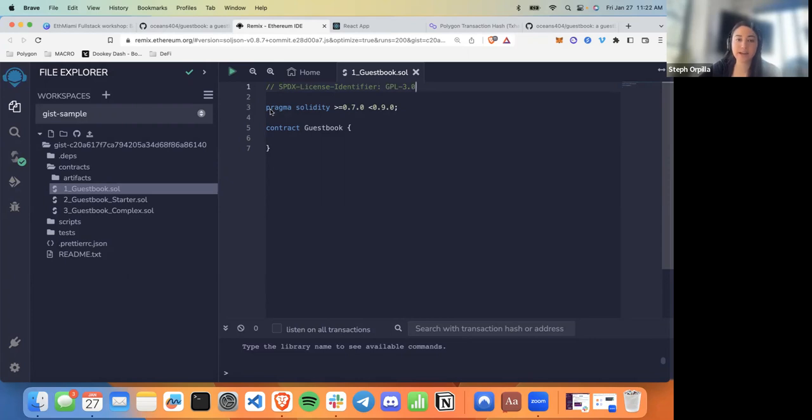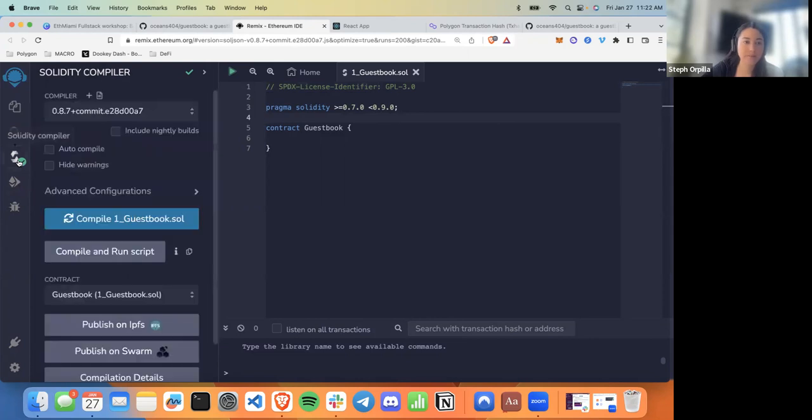The next thing is the pragma on line 3. This is really important because it tells the compiler what versions of Solidity that you can use this code with. So right now we're saying it needs to be greater than 0.7.0 and less than 0.9.0. So the compiler will just understand that. If you go to the compile tab, you can actually see the compiler right now is using 0.8.7. So we all know math and numbers, I'm sure. So obviously that version is between these 2 versions. So this will be able to run on the compiler.